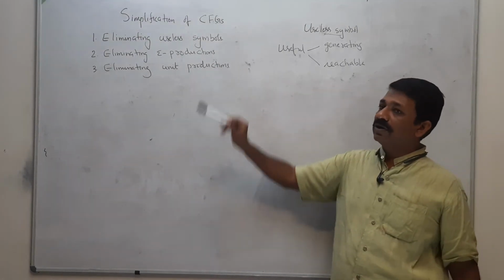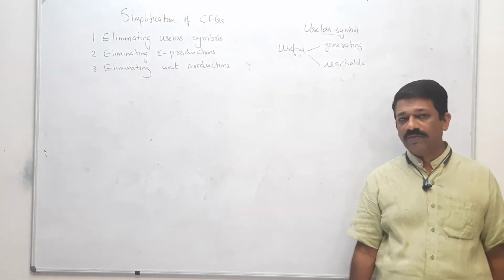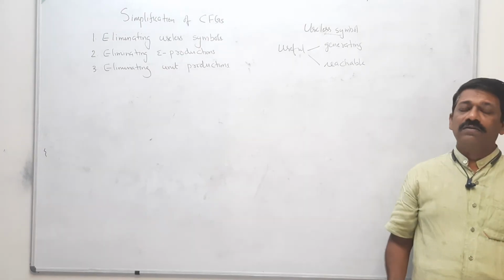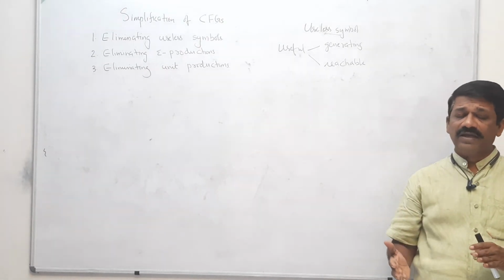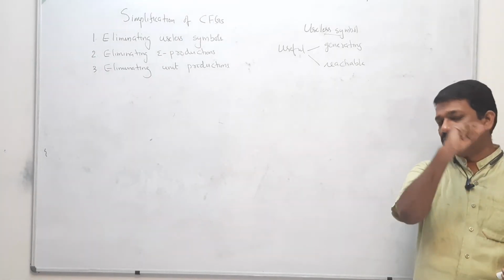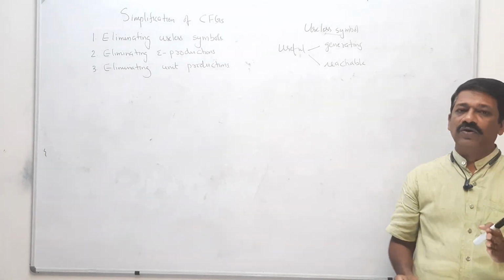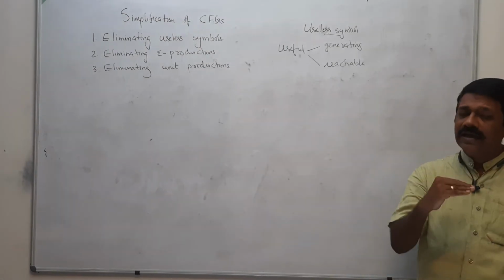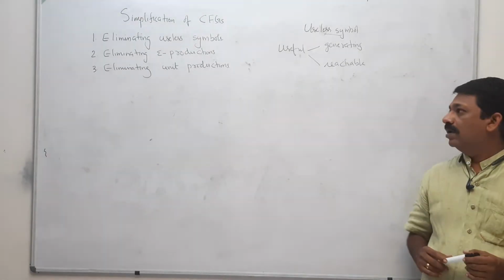And what about epsilon production? If the right hand side of a production is epsilon, we call it an epsilon production. And if you want to eliminate that, look for right hand sides where there is the left hand side of the epsilon production, and you have to replace all those right hand sides with epsilon. Then you will get another set of productions, and at that point you can eliminate that epsilon.